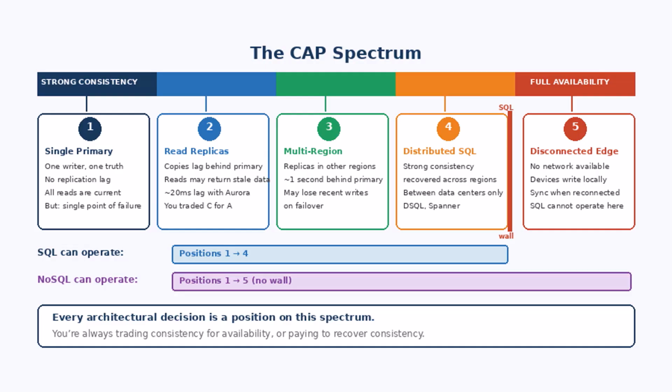The difference is in attitude. SQL databases treat eventual consistency as an unfortunate side effect of replication that they try to minimize. NoSQL databases treat it as a deliberate design choice they embrace. Both use it. They just have different attitudes toward it.